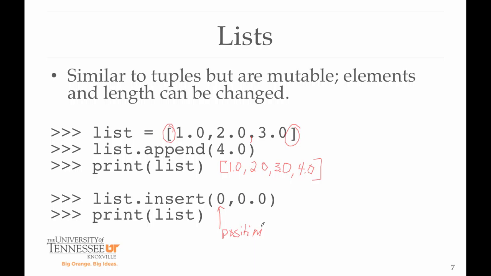If this was in the same program, the list now has 4 elements. It started off with 3, and now you have 4, and now you do the insertion. If I insert something at position 0, that means it's at the very beginning of the list, and then everything else will follow. So you'll have 0, then 1.0, and then 2.0, and then 3.0, and then 4.0. And that would be the end of your list. So you would have 5 elements in that list.